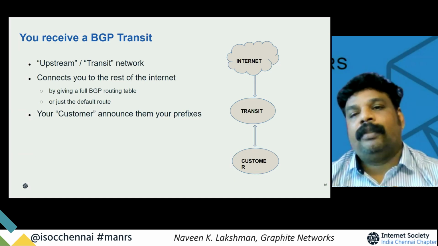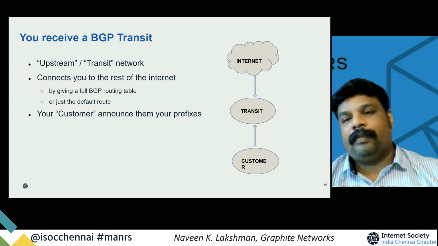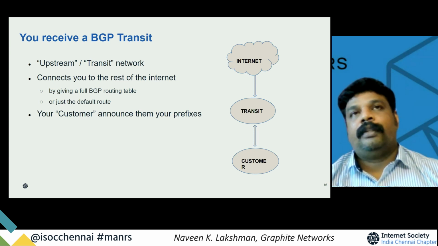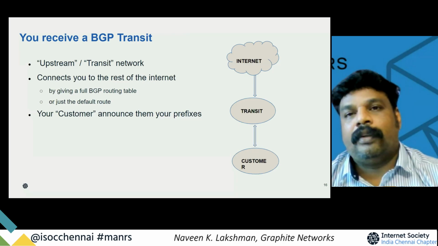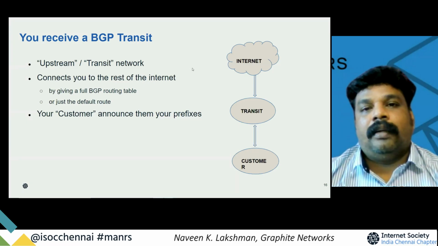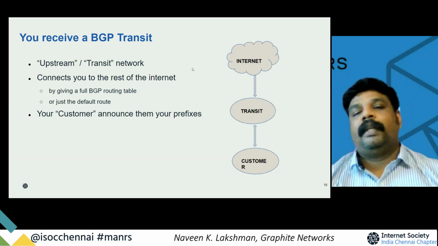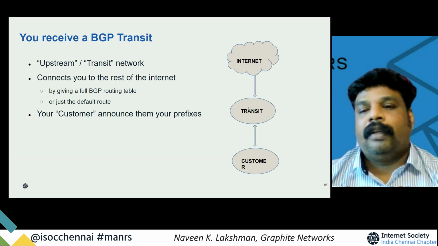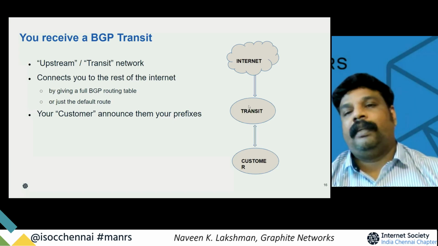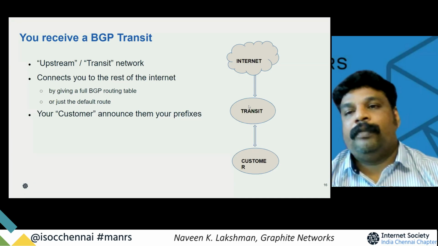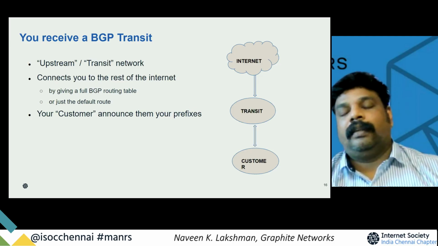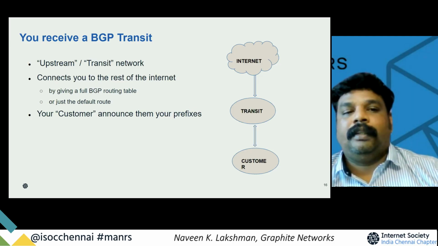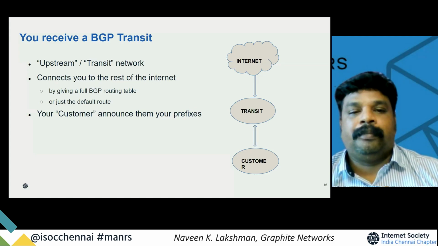You might get a default route because you want to reach the rest of the internet, but unfortunately the resources on your edge devices don't support all the BGP routes. What you can do is point a default route to the transit provider. The transit has the complete view of the internet, the complete IPv4 and IPv6 routes, so it has reachability to the rest of the internet, and from there you can reach it.